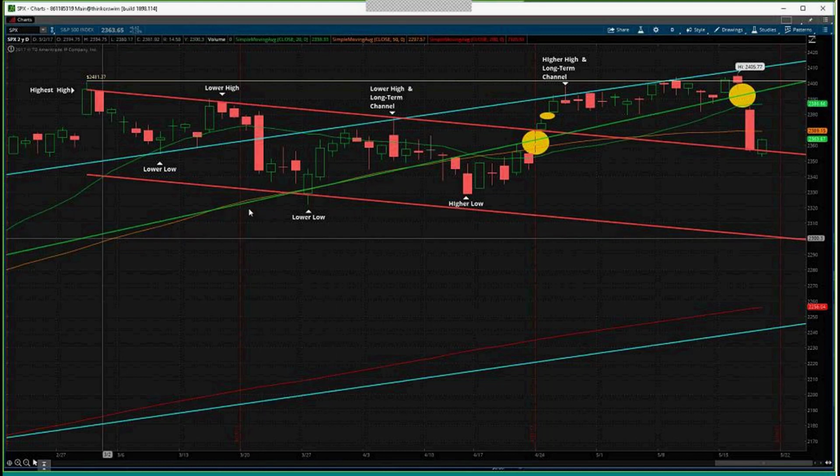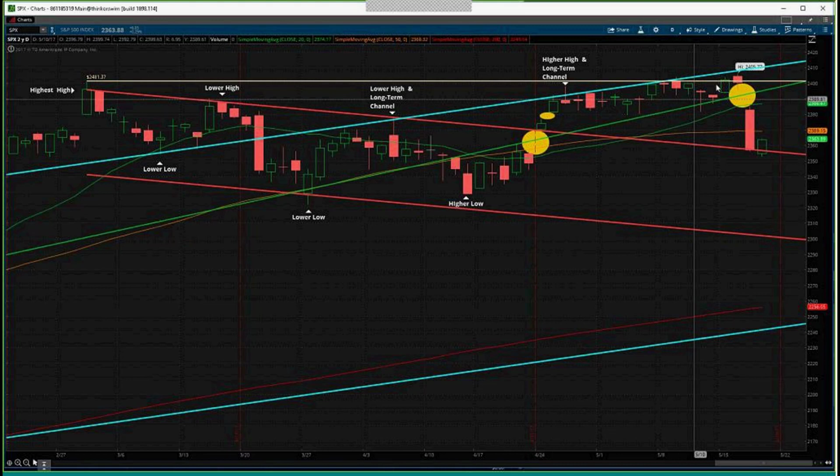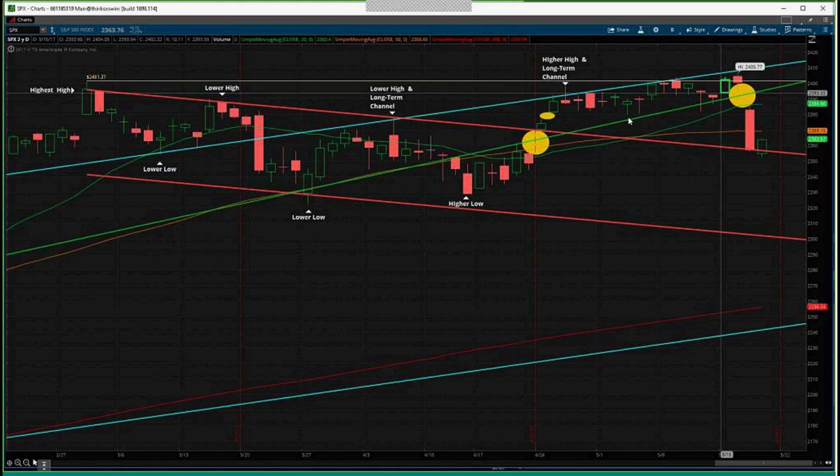You see the bottom support line, and you see how it's getting tighter and tighter. What we talked about is that when you have a flag pattern like this, it's kind of like compressing a spring: it gets compressed and compressed, and when it releases, it releases big.